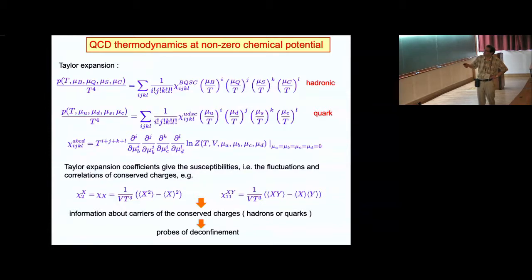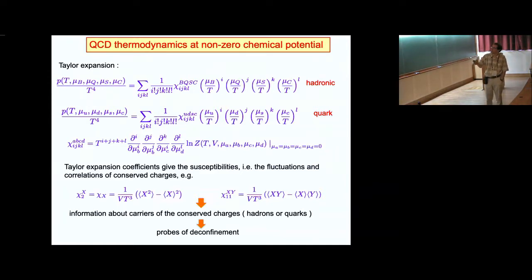And now the expansion coefficients are just derivatives of your pressure evaluated at zero chemical potential, and therefore they are perfectly calculable in standard Monte Carlo calculations. Of course, the calculations themselves become more and more difficult as you want to calculate the higher derivatives, but in principle, that's a well-defined calculation which can be done by a Monte Carlo method.